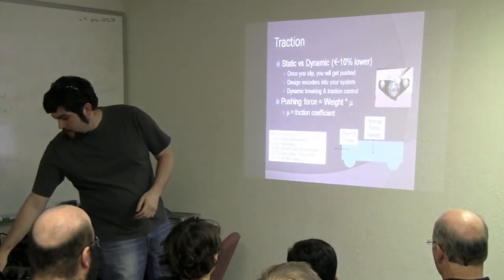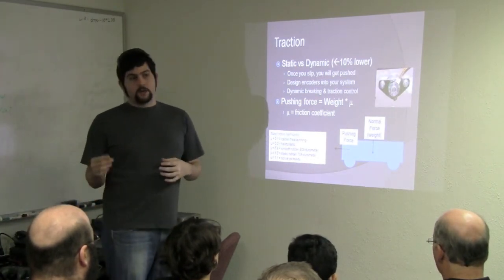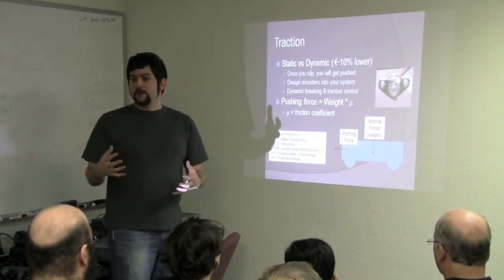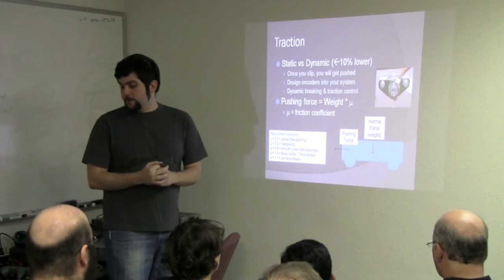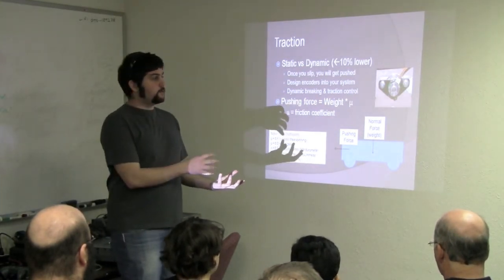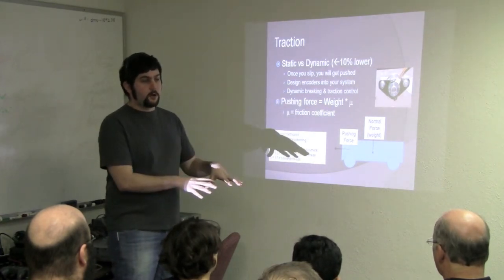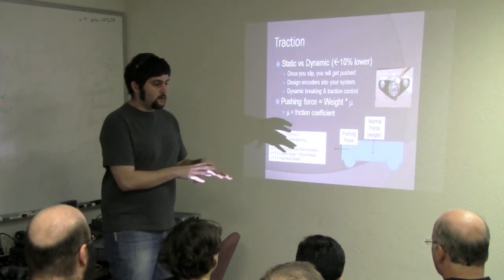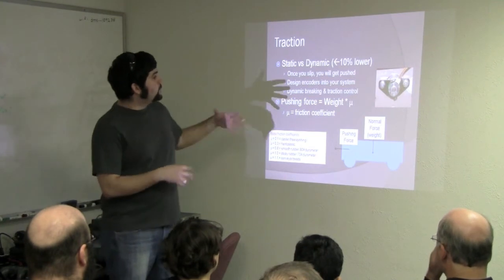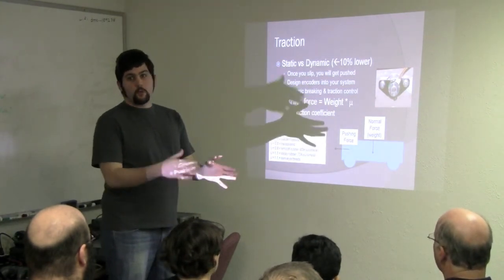And then the last thing on my list here is traction. Everyone knows what traction is. You get sticky wheels, you get slick wheels, you find what you could use. But the static versus dynamic frictional force is significantly different. When you have a stationary object and you push on it, it's a lot different than once you're already moving. So once you slip, the ability to slip more is more likely.